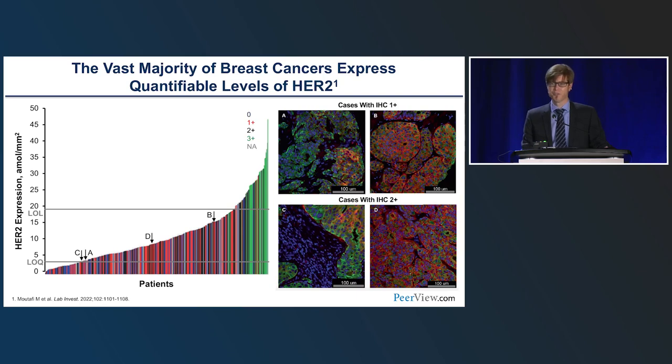The results were really exciting, proving an important point: even within HER2-negative breast cancers, there is a great degree of HER2 protein expression that we may not be seeing or quantifying adequately using ASCO CAP guidelines. Cases classified as HER2 1+ could have levels at the limit of quantification, but sometimes much higher, and were still classified as 1+. Similarly for 2+, the same story — a wide range of actual expression levels. These categories used in immunohistochemistry actually can comprise a really wide spectrum of expression levels when more accurately quantified.